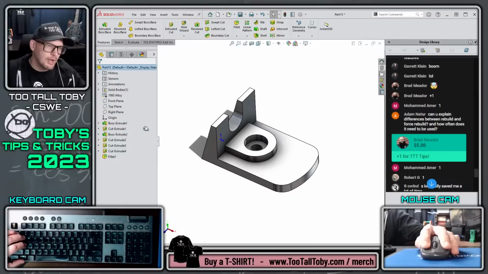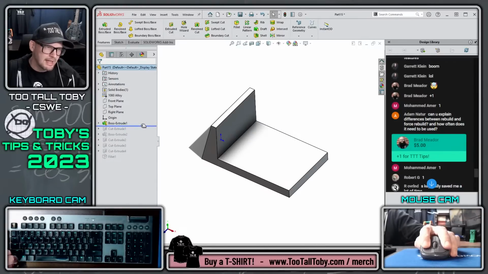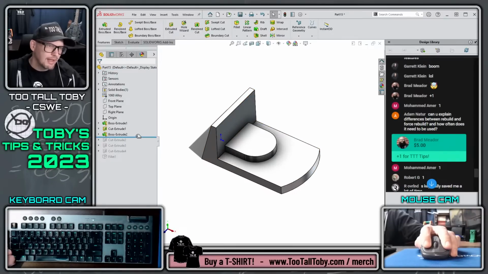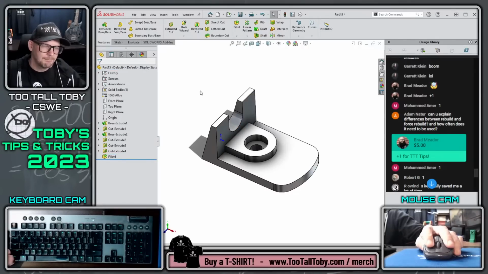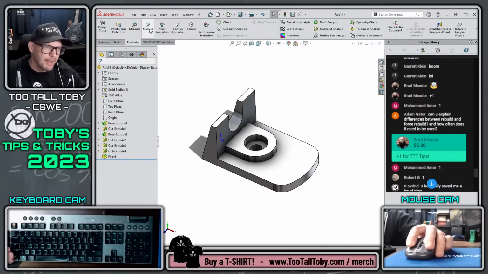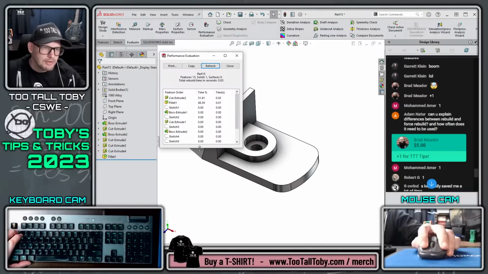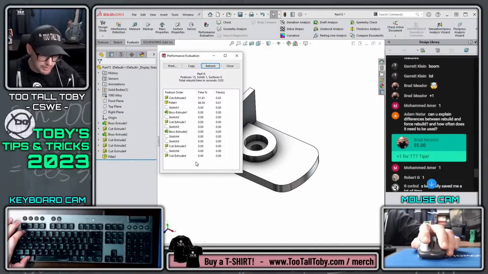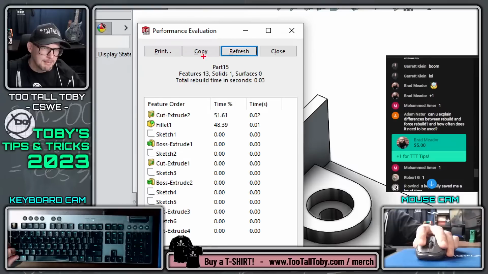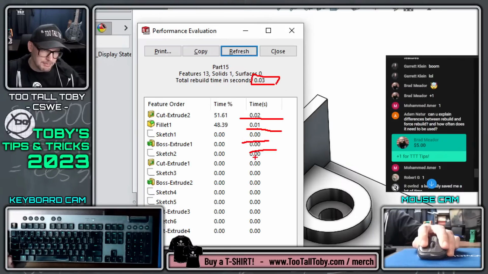When you press Control Q, it's kind of like SolidWorks goes to the top of the tree and does a rebuild, and forces this feature to rebuild, and this feature, and this feature. It forces every feature in the tree to rebuild. It's like going up to the top of the tree and rolling back down one feature at a time. If you go to Evaluate, Performance Evaluation, which used to be called Feature Statistics, you can see how long each feature is taking to rebuild, and the total rebuild time of the entire model. If you do a Control Q, you could expect it to take that total amount of time, the time for every single feature to rebuild.